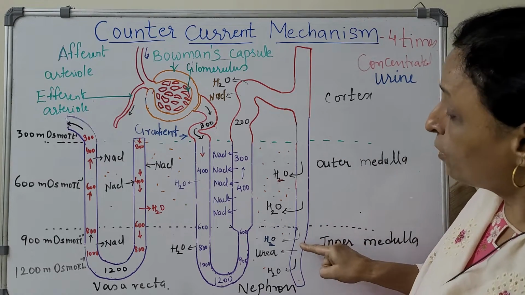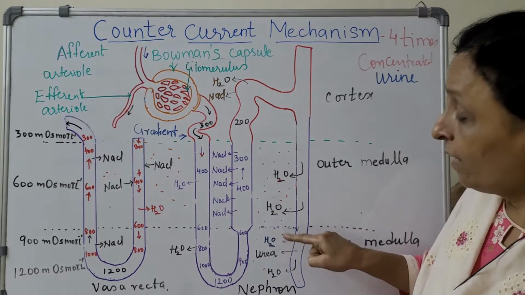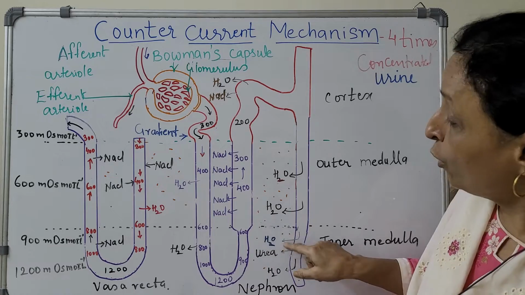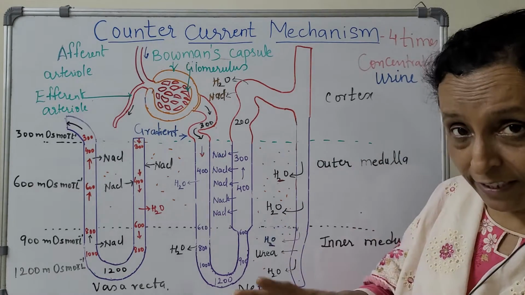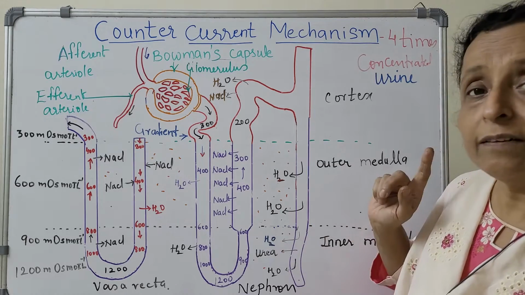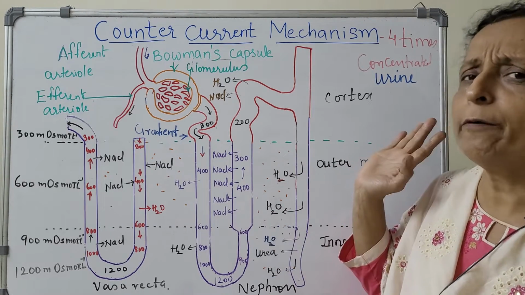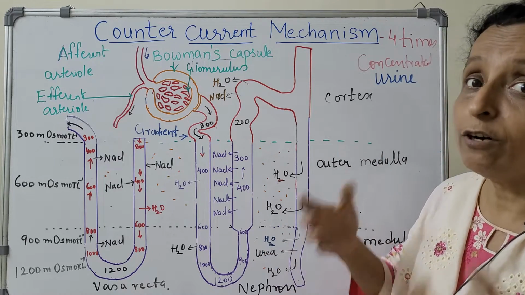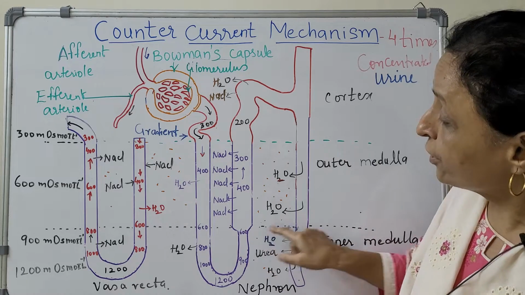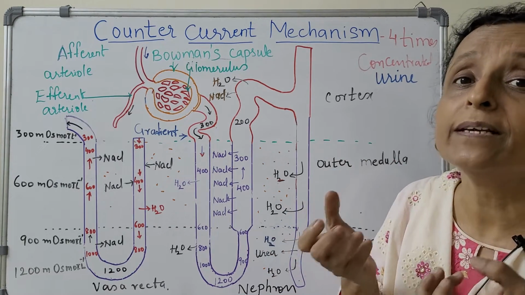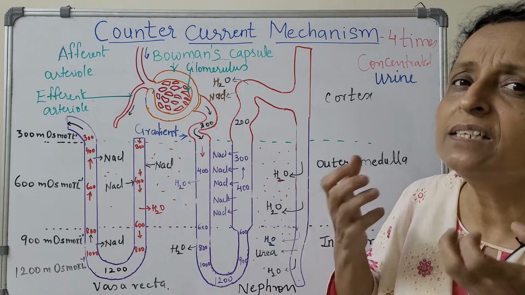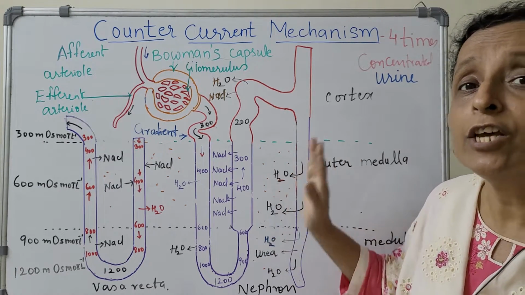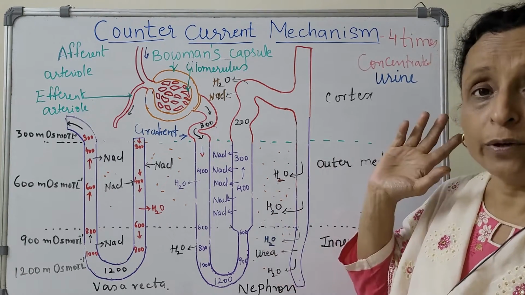Now remember, some urea is given out into the interstitial fluid of the medullary region to maintain the osmolarity of this fluid. Some little urea is given out, which will be absorbed by the ascending limb. But to maintain the osmoregulation of the interstitial medullary fluid, the fluid which is present in the medulla, the concentration has to be maintained in this fluid with the help of urea.